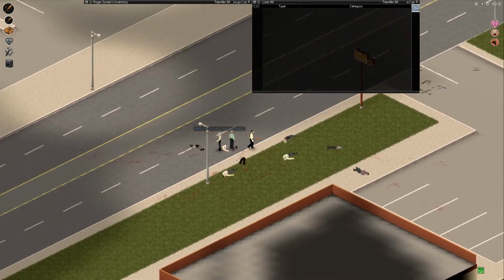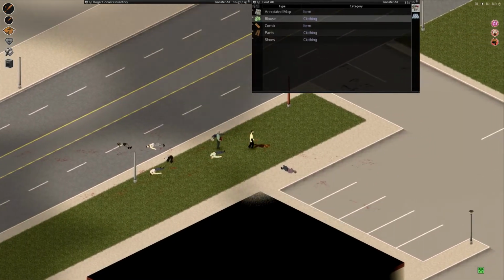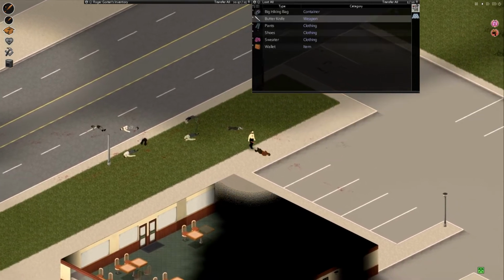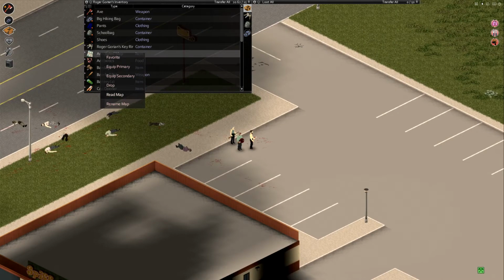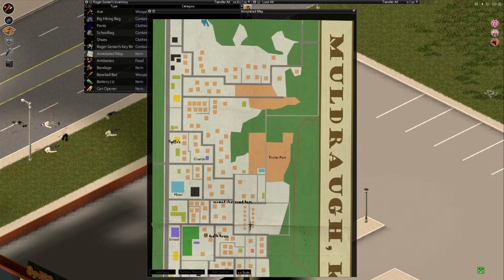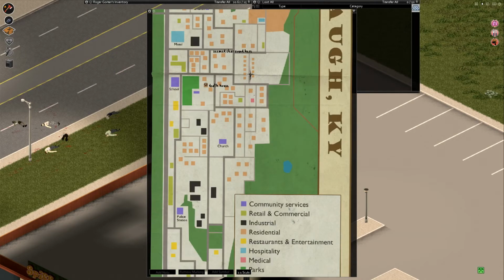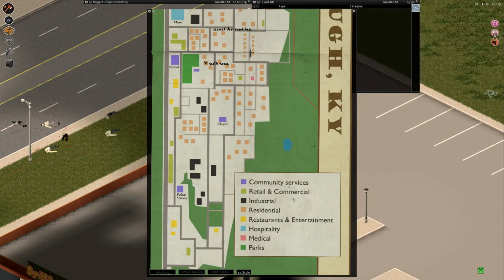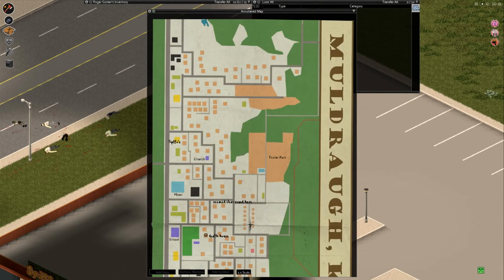Could use a snack. Unfortunately, I have no idea how to feed you. Annotated map. That's the important one. Big hiking bag. That's what I want. Read map. There we go. Where the hell are we? Moldash. Kentucky. I think Gabe was Kentucky. So where the hell were we?